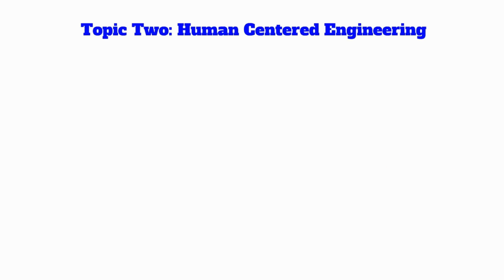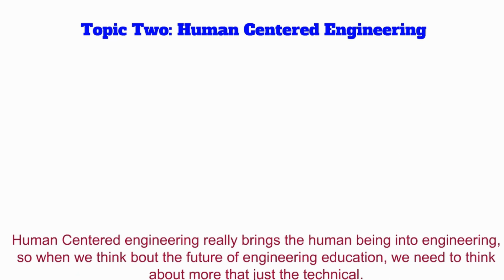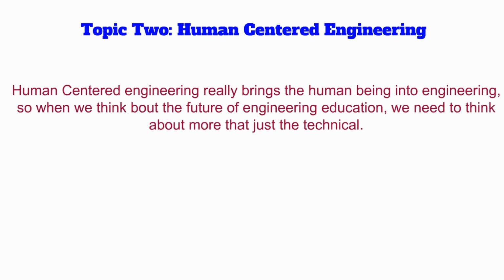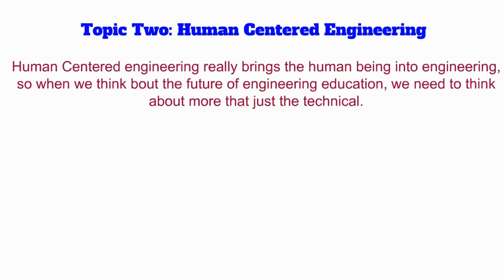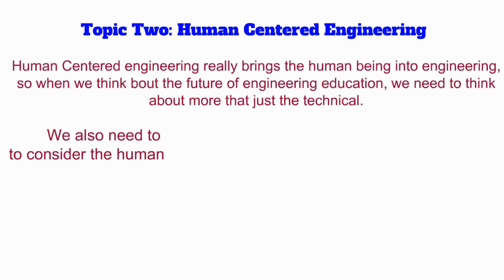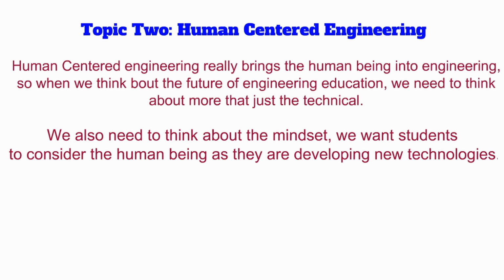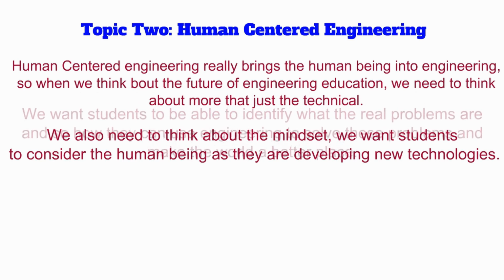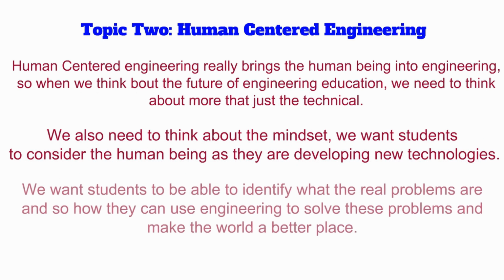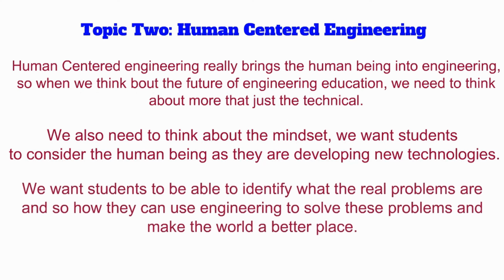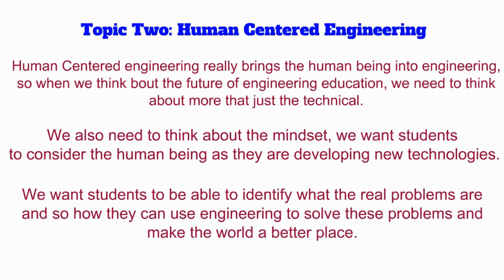What is human-centered engineering? Human-centered engineering brings the human being into engineering. So when we think about the future of engineering education, we think about more than just the technical. We also need to think about the mindset. We want students to consider the human being as they develop new technologies. We want students to be able to identify what the real problems are and how they can use engineering to solve these problems.